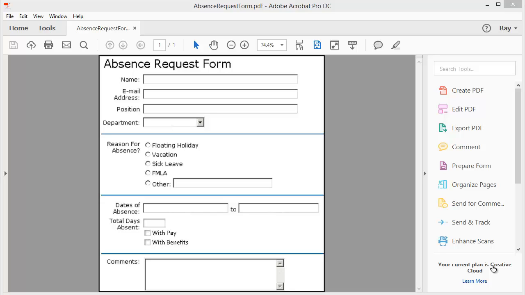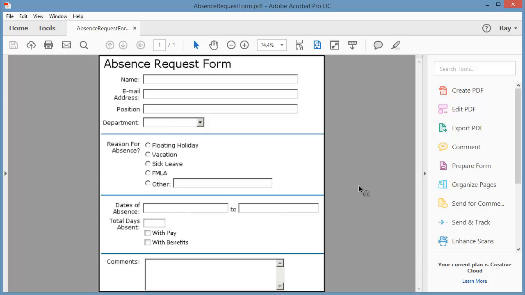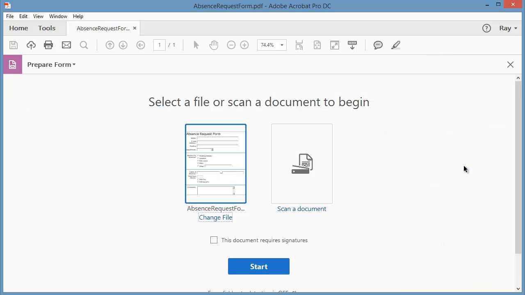Let's take a look at how to create some different types of text boxes inside of a form in Acrobat. Now I have a form here. It's basically a photograph, a scanned image, and I'm just going to place some form controls right over the top of the existing controls that we have here. To get started with this, I'm going to come out to my Tools pane and click on Prepare Form.